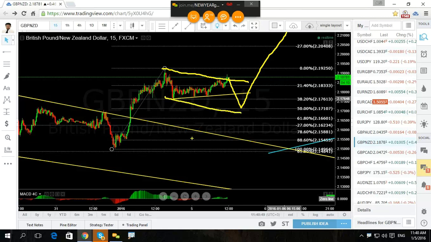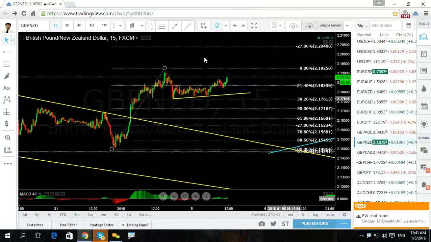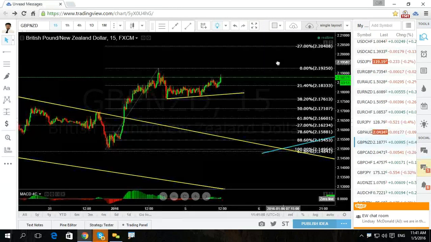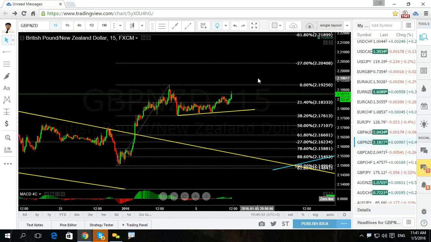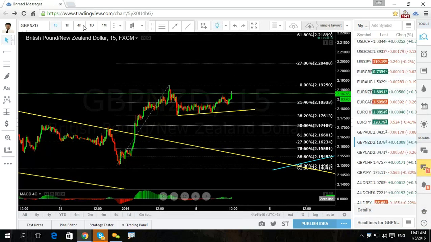See the difference? I would not be interested in this sell. I'll be interested in the buy. But it's a different way of how you look at structure, how you understand what structure is doing and how it behaves. What if it takes off from here? Well, so be it. I'm not interested because I don't have a setup. I know it's going to go up. I'm telling you right now, this thing will go up.